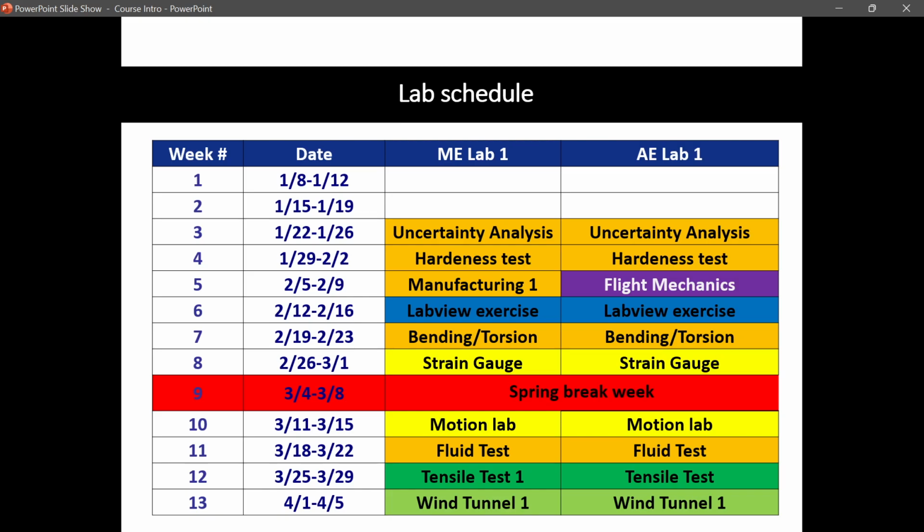We are going to start with the uncertainty analysis, which is essentially a review of the statistics. We're going to talk about the statistical methods you need to know and talk about the statistical analysis you have to do for the labs next Wednesday. So this is where the lecture note is given. And then on Friday, we're going to see the dates later.